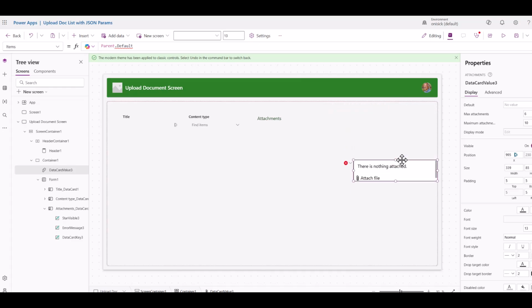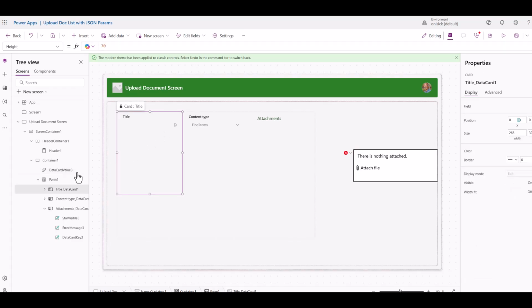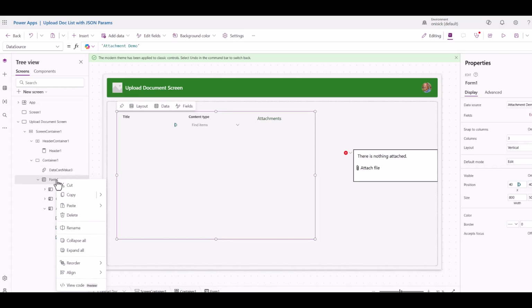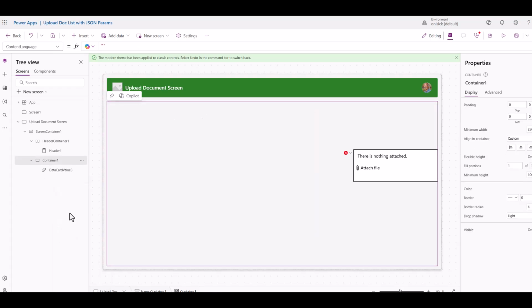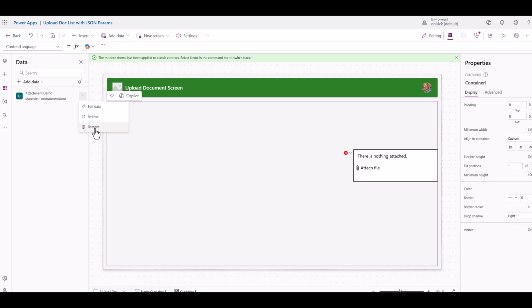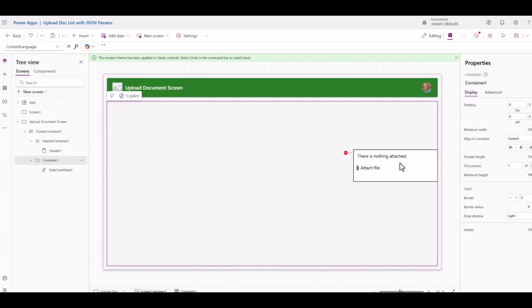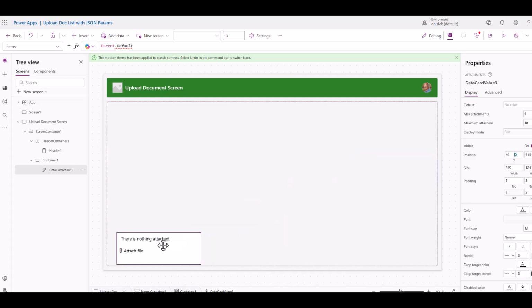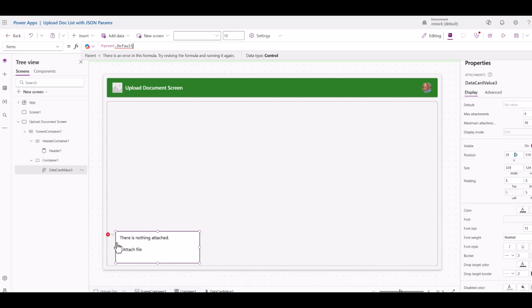Now what I want to do is remove the form. So I delete the form. And I can also delete the attachment link connection, so I'm going to remove that as well. Let's go back. Okay, I'm going to move the attachment over here, and I'm going to get rid of the errors. So let's just click on these until we click through them.